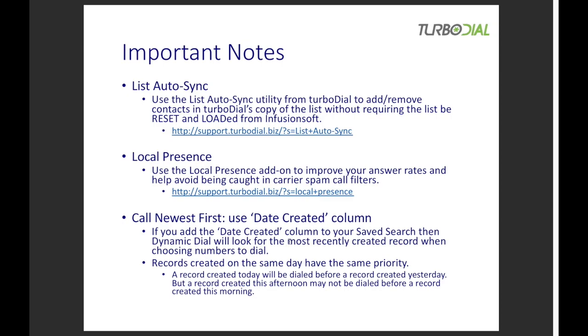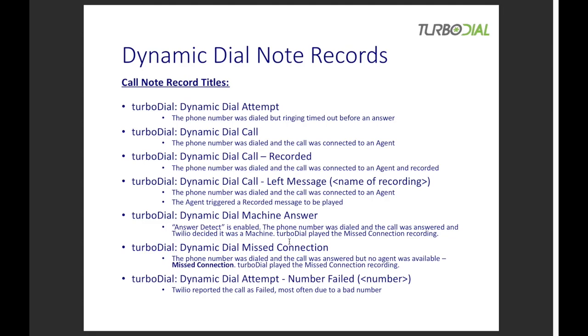But it is a good way to make sure that TurboDial with Dynamic Dial is always dialing to your newest records first. Dynamic Dial creates note records for all of the calls that it's making. And this is a list of the titles for those note records. This is important because these titles are pretty much all you need to be able to create most of your saved reports and dashboard reports that you will use in Infusionsoft to manage your Dynamic Dial sessions.